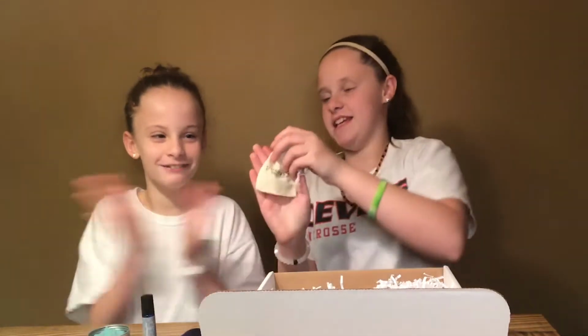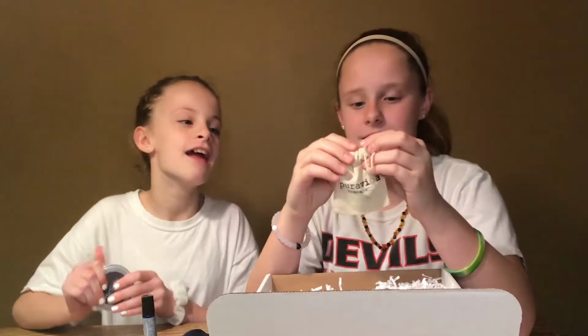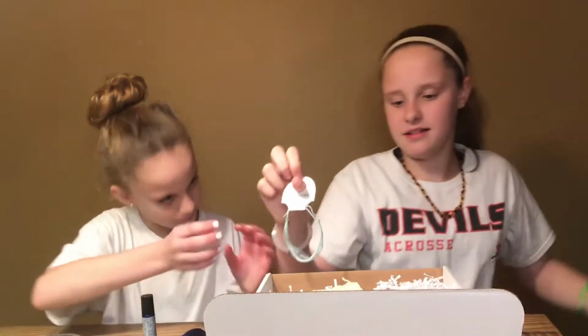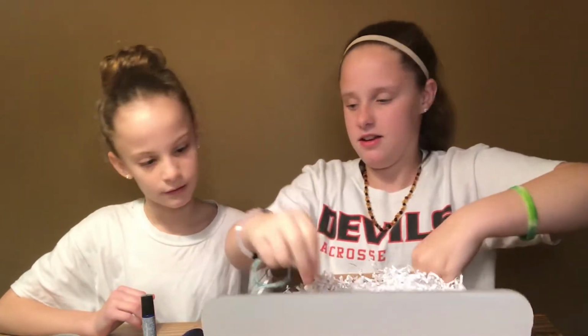And then the last one we're gonna do together is this Pura Vida bracelet. I love Pura Vida bracelets. Many people know what they are, but if you don't, it's basically a bracelet that has little strings on it, and it's all different colors. This one is blue, different shades of blue, with a couple strings of a darker blue. Sorry, that was not the last thing. I'll put that away.